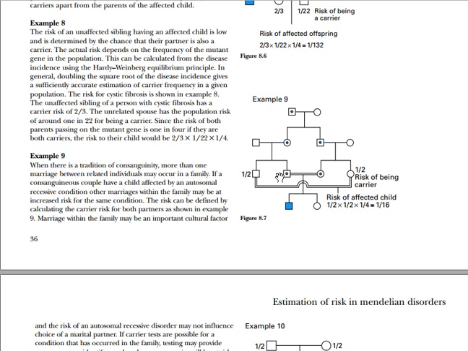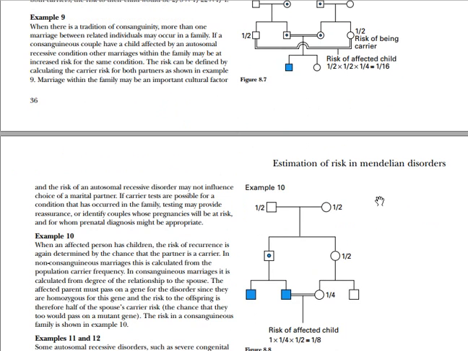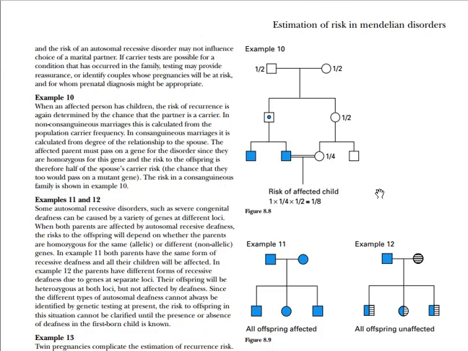So now the separation between this person and this person is going to be half. Since this one is already a carrier, the probability for him to have the pathologic allele is also going to be half since they are separated. Is it clear? Now the separation from this to this is also half. So those are the risks. Now in Hardy-Weinberg equilibrium, for you to have a pathologic child, it's going to be half times 1/4, so 1 in 16. There's a probability of 1 in 16 children that are going to have that autosomal recessive disorder in the family.